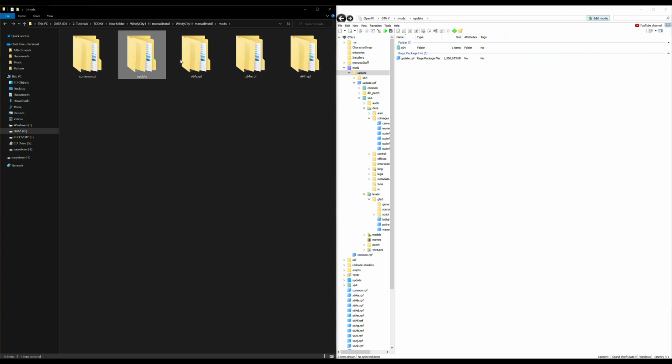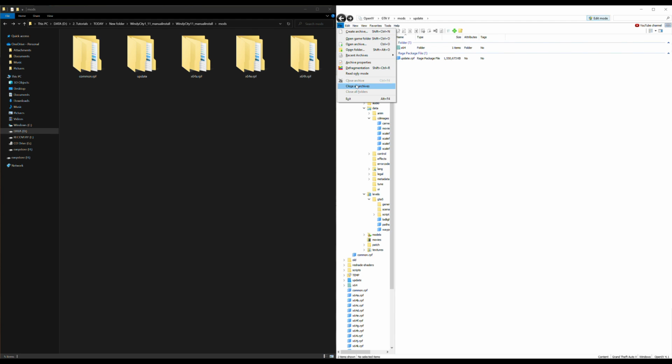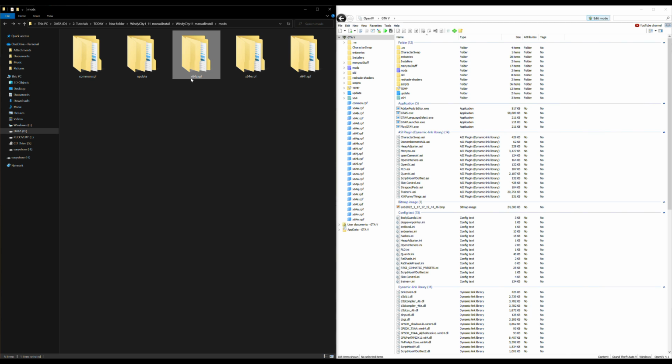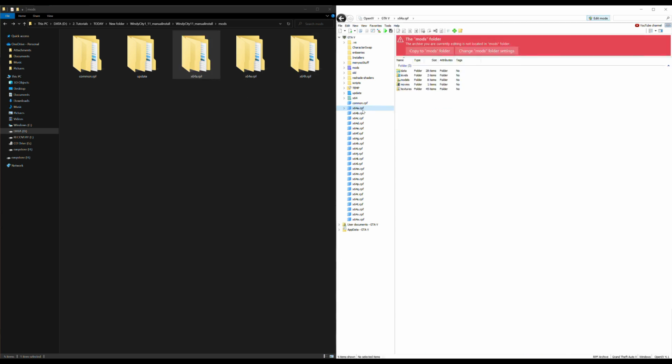All right, so now we should be back here inside of our downloads, inside the mods folder for the manual install, where we have 5 folders. Press file and open4, close all archives. Now we can go into the x64a.rpf. So let's find that inside of open4. Then a red banner is going to pop up. Select copy to mods folder.